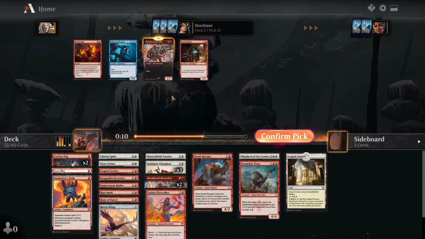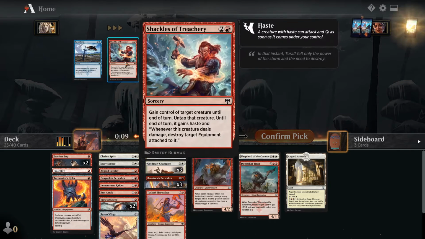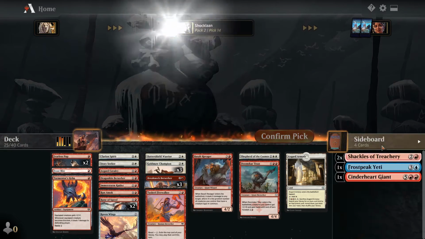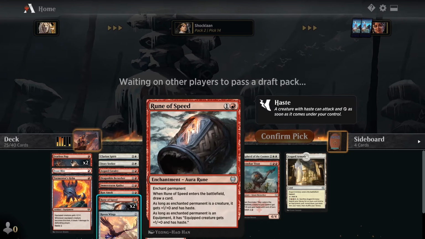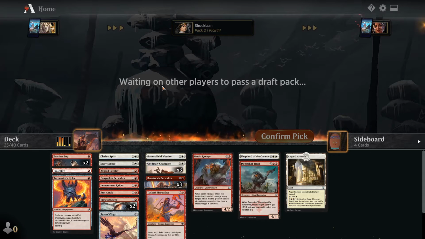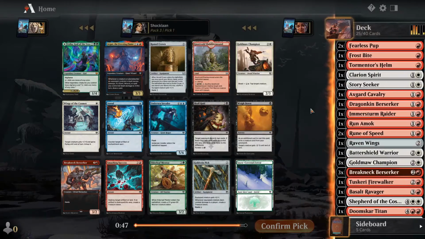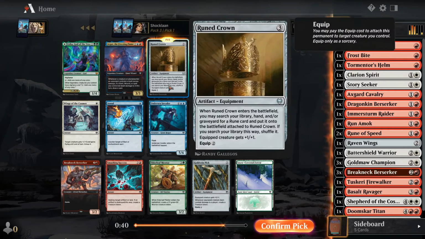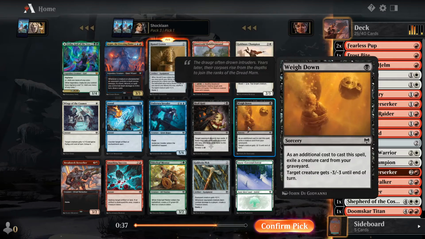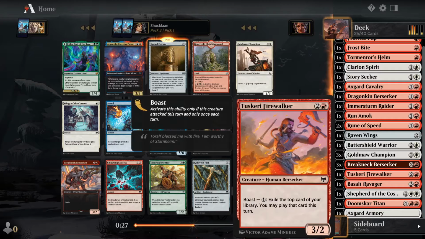Grave Robber's not really what I'm doing here. Sure, if you're gonna send that second Rune of Speed my way, I'll take it. Yeah, once again, the Rune of Speed wheeled all the way around. Alright, so there's the Runed Crown. And with two Runes of Speed, I think this is just the pick. Use the Axeguard Armory to get the Runed Crown to get the Rune of Speed.